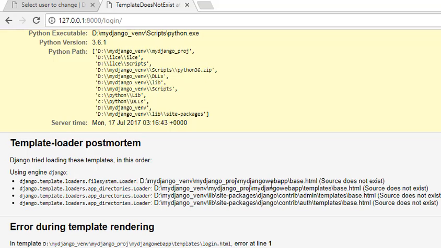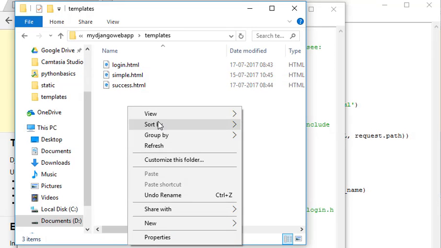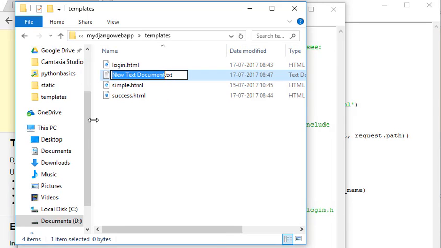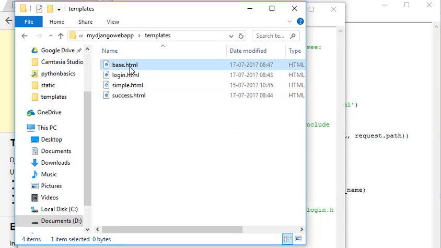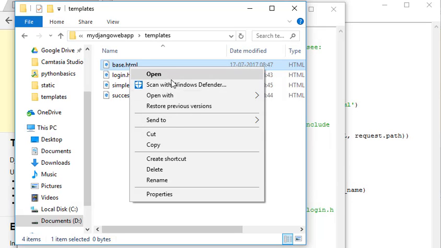So there's an error here now. We will see what is the problem. You see, it gives an error on base.html. We haven't created the base.html, but we are trying to retrieve it in our login page. So let's create the base.html. Base.html could be as simple as having an HTML tag and a title tag and a placeholder for the content, block content, which we have mentioned in our login.html or success.html or anything for that matter.